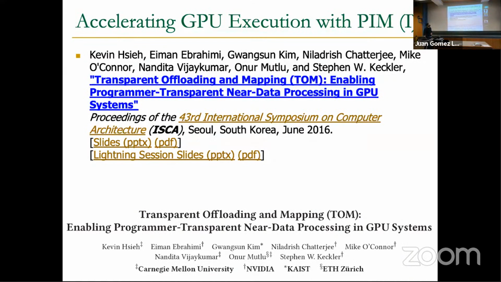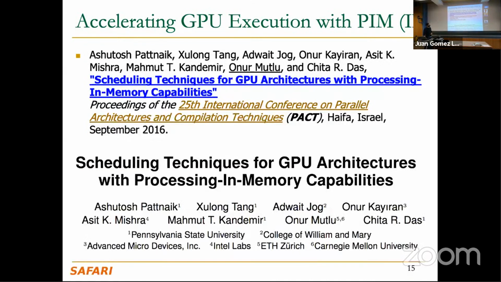And then we also talked briefly about a couple of proposals for processing in memory for GPU architectures, which follow a similar approach as well. We are going to have 3D stack memory. In the 3D stack memory, in the logic layer, there are some simplified GPU cores, and we offload either whole kernels to these simplified cores or sequences of instructions that turn out to be highly memory bound in the execution on the conventional GPU cores.